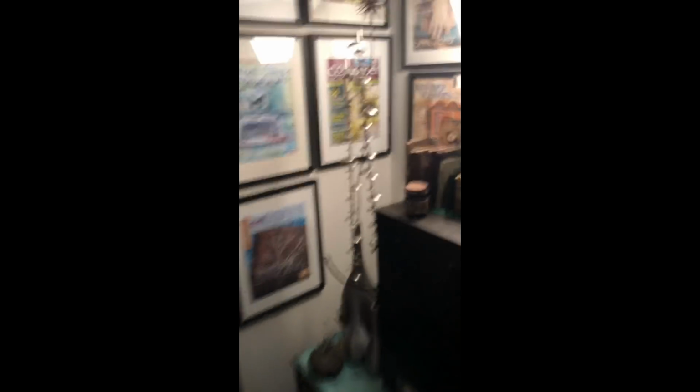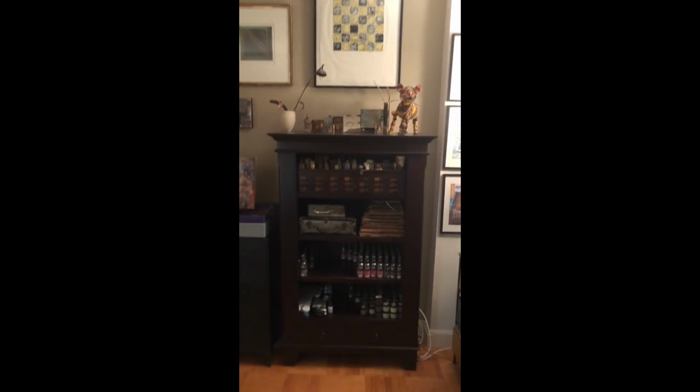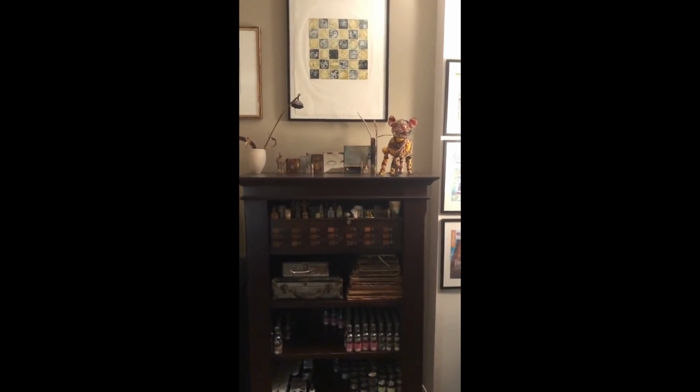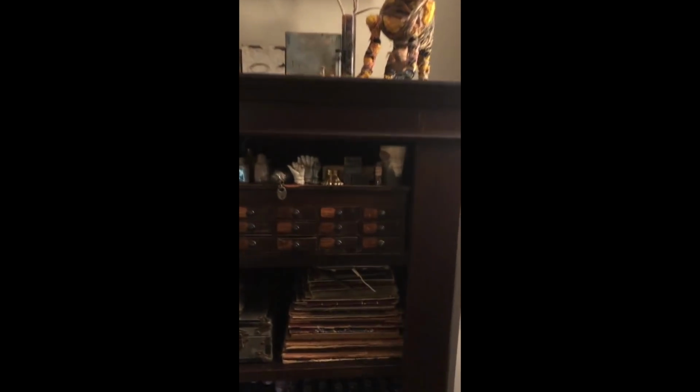We're gonna back up because we still got a half a wall to show you guys. I got another cabinet here that includes some of my product on the lower levels, and then some non-product stuff. I have lots of old book covers because I do a lot of art on book covers and with book covers and book parts. I have 2 of those boxes, really cool boxes that are actually filled. I'll open them in a second. Actually, let me just open them now.